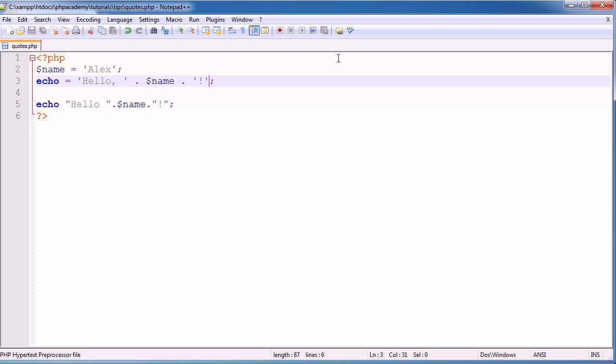If we had lots of other concatenation, and this, for example, was a variable instead of an echo output, the readability does increase. So that's just a quick tip on single and double quotation marks and how they can be used. As I said, there's no right way, but as long as you adhere to a coding style and you stick to it, then that's the main thing.